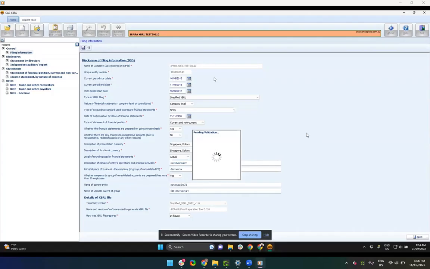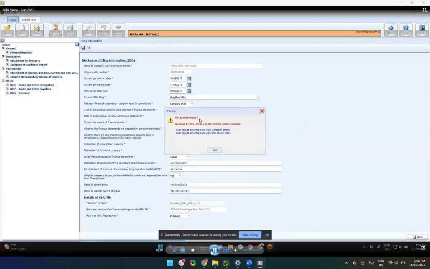Our XBRL tool is actually linked to ACRA's database on the annual return records and XBRL records. It's running in real time, and it will check if there is any error that doesn't match up with ACRA's record. You can see here an example where this particular record shows that validation has failed. There are some genuine errors that need to be amended before running the validation again.